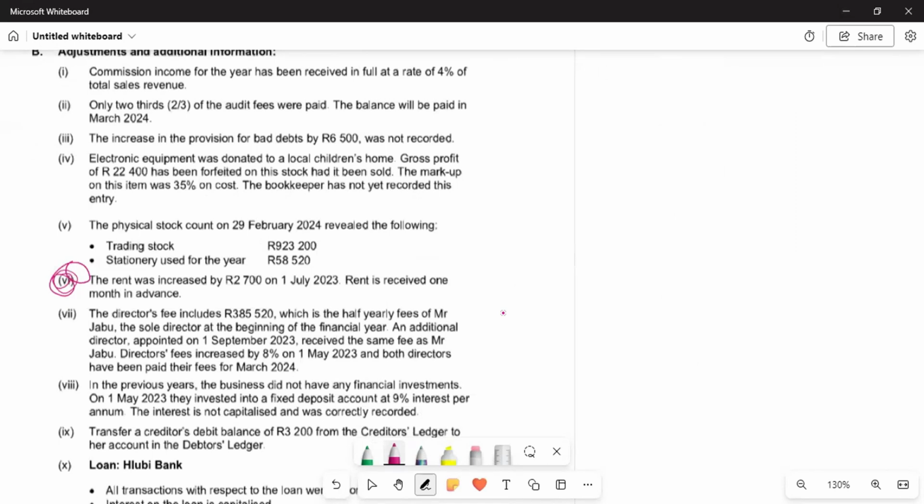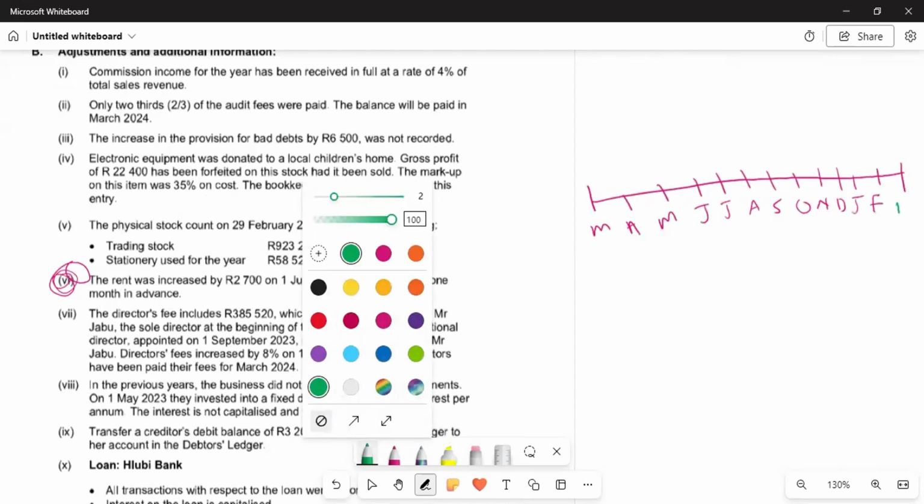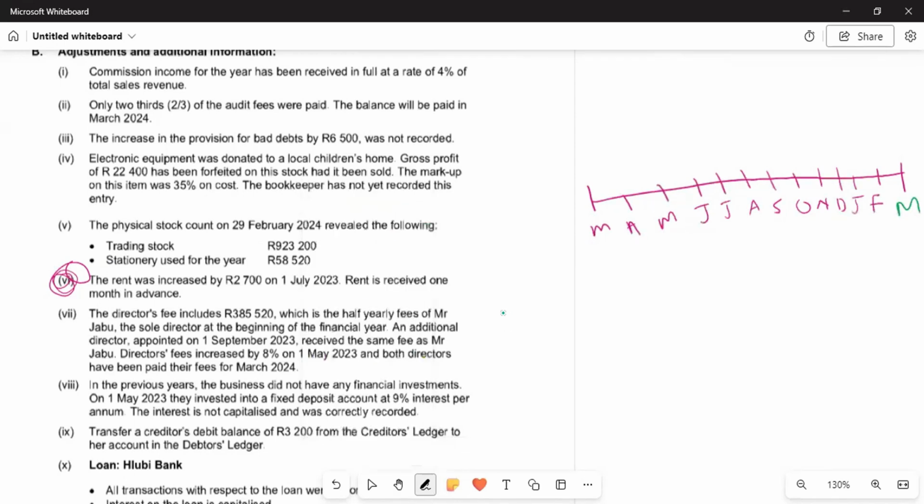So in this case, it simply means that we received the rent for March. And remember, our financial year ends on February. So we need to calculate the rent for March so that we can subtract it from our overall rent amount. So first step, I'm going to start by doing my timeline right over here. So my financial period starts on March. And remember, I said we received rent up until this point, March, and our financial year end is on February.